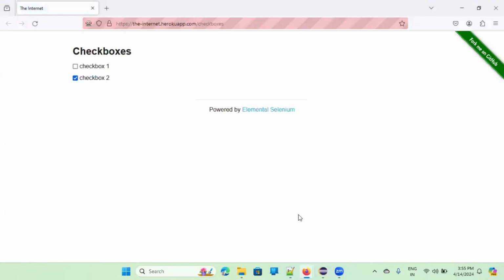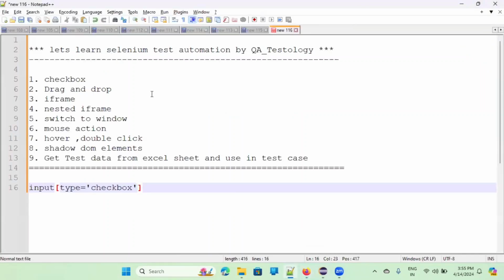This is opening the website. It will first click on the checkbox and I am not doing anything. It's happening automatically. And now it will uncheck. Yes, done. It's very simple. You have to use click, and you have to identify the element properly.